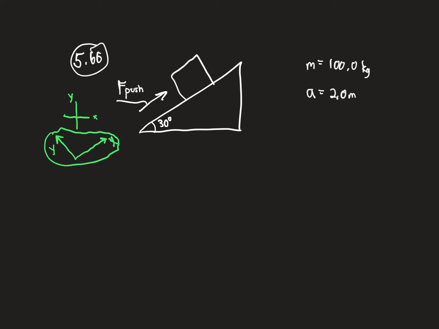And to draw the free body diagram, we have to draw all the forces that are acting on this box. We have gravity, and gravity goes straight down. That's my force of gravity. We have the normal force. The normal force goes perpendicular to your surface. So since we're sitting on an incline, our perpendicular is up at this angle. We want to be perpendicular to this slope.